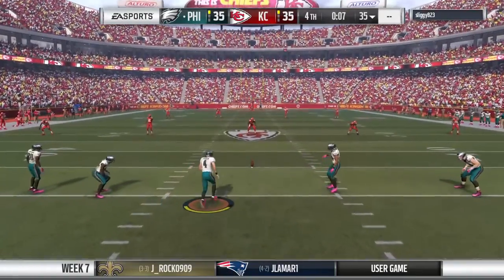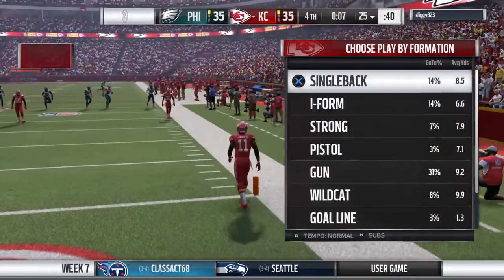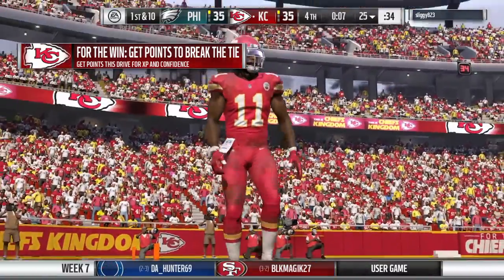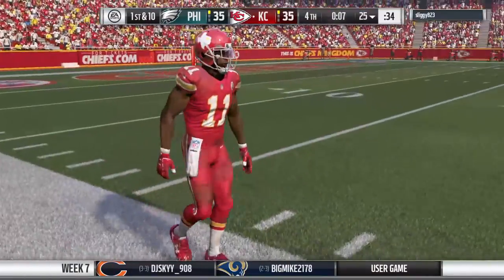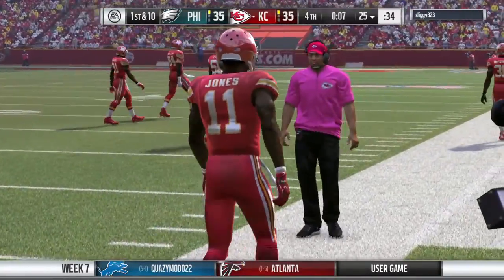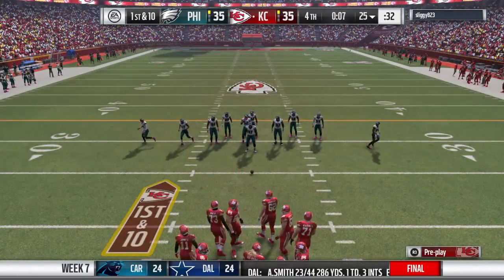Set to go now with the kickoff — these two teams all even again as we continue in this wild fourth quarter. Almost a penalty, but it does get into the end zone before going over the sideline for a touchback. Now here comes Kansas City — they have a little bit of time to get in field goal range. Not much. Tie game — you don't want to do anything crazy. Risk-reward: if you go for it, the risk is probably greater. Run the clock out, get to overtime, and try to win it there.